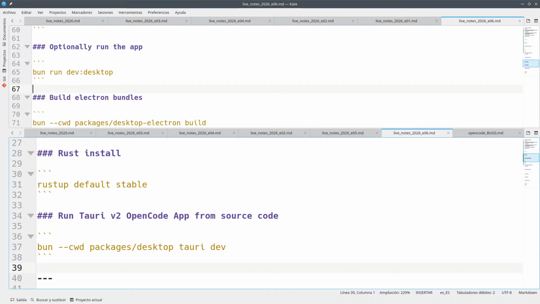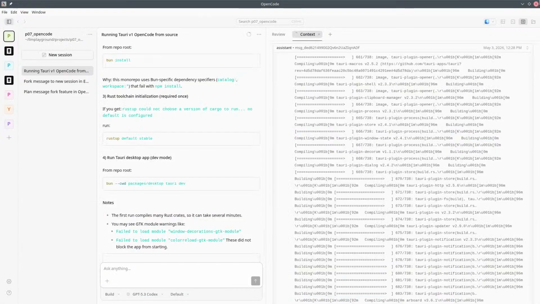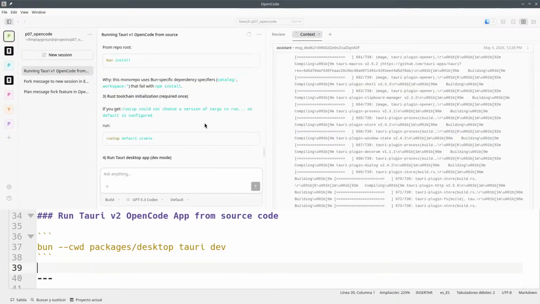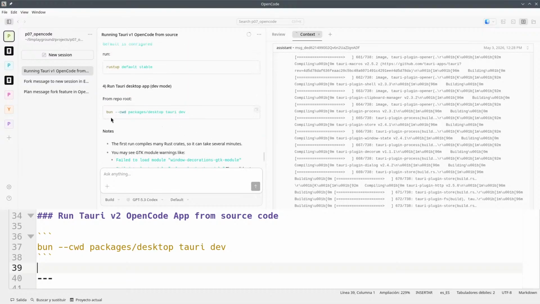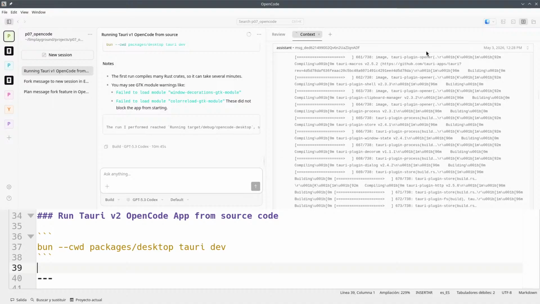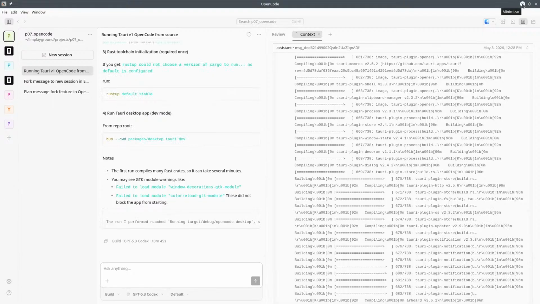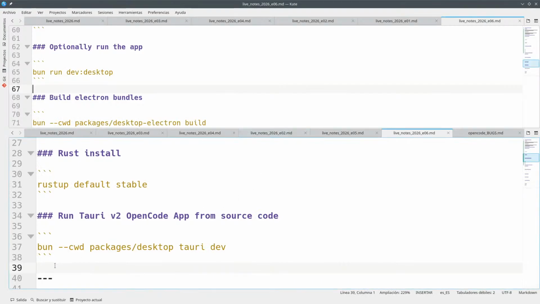Okay, and then Tauri version 2 OpenCode from source code. It's that command. Let's double check. That's the right command that it has tried to use. That's right. So now I can run this thing myself and test the new functionality to see if the fork stuff works as expected.